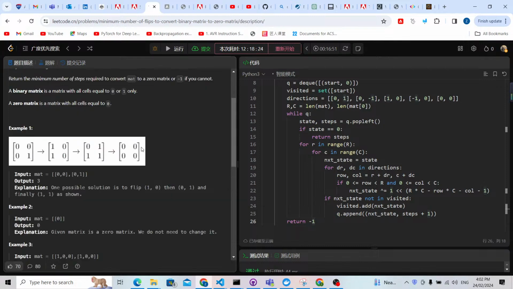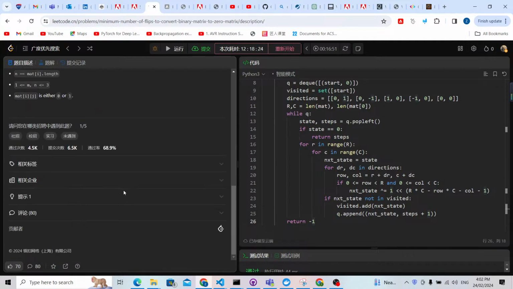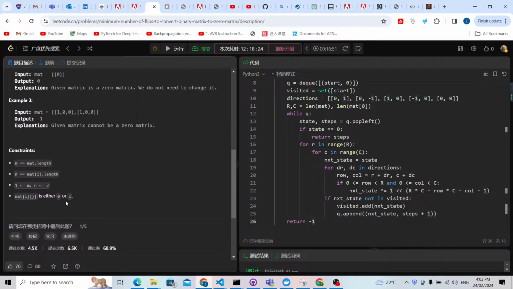Now let's analyze a little bit about the time complexity. Because this is a bit mask problem, we're going to check all the combinations of the state. For the maximum m and n equal to 3, m times n should equal 9.